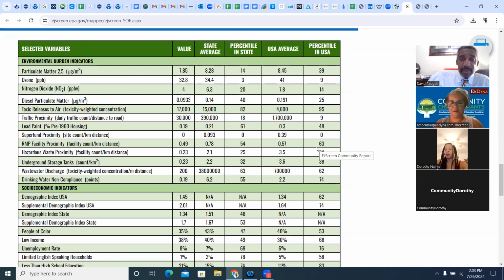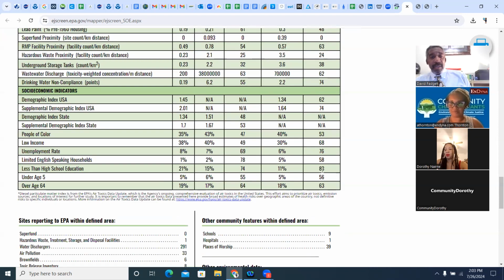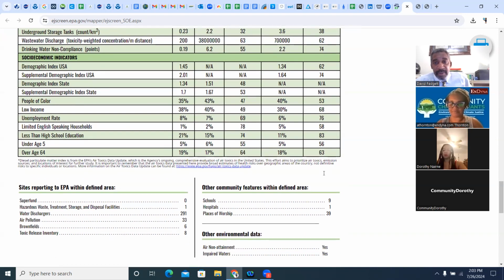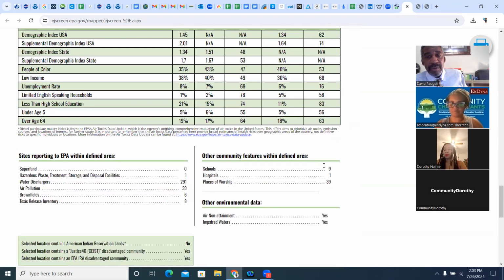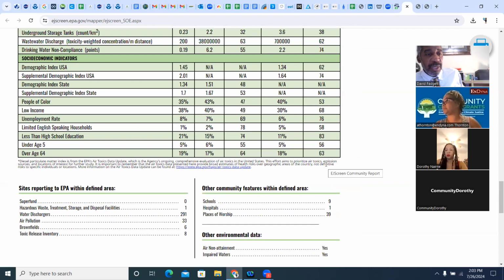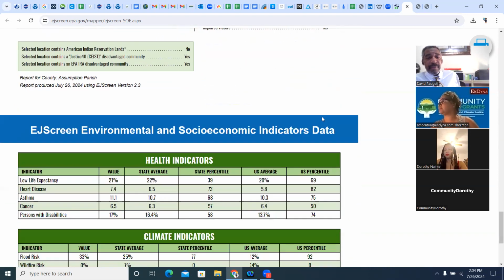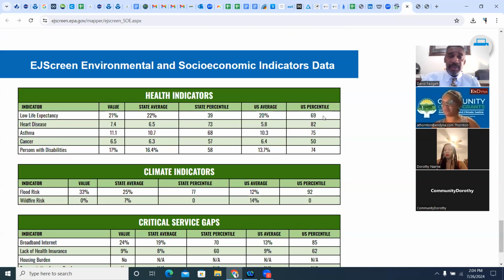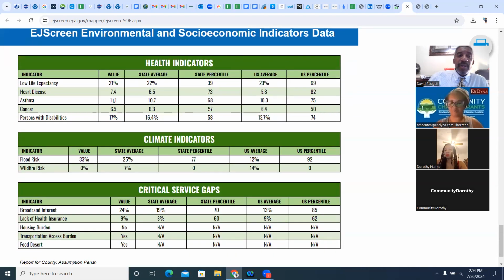So you've got facilities, wastewater discharge. You've got low educational attainment, which could speak to the unemployment rate being relatively high. Let's see, in terms of health indicators, heart disease, asthma's well above average.